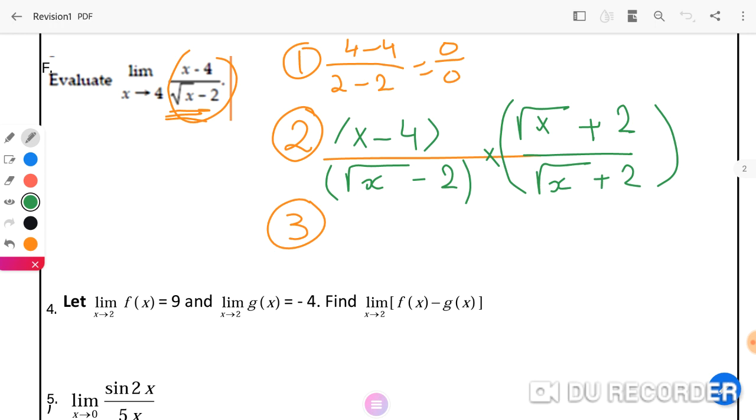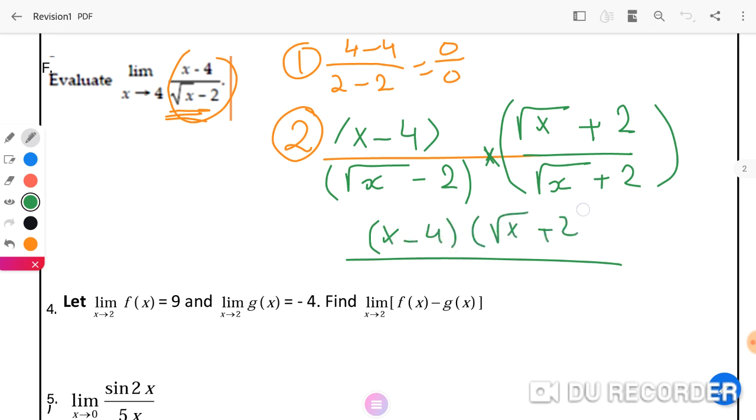As I told you many times, I wrote step 3 here because I don't have enough space for step 2. The first two expressions, x minus 4 and the square root plus 2, are not conjugate to each other, so I keep them as a product. But I multiply only the expression and its conjugate, which means squaring the first value, x, minus squaring the second, which is 4.